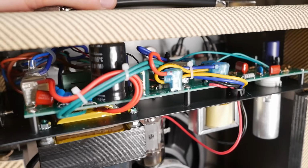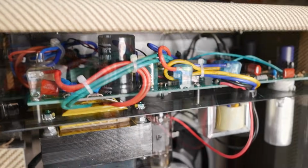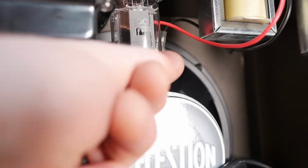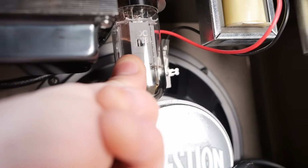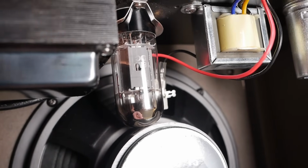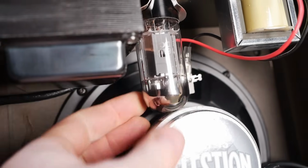You've got radial caps all around, quick connects for pretty much all the connections. You've got a valve shield, which is nice for the preamp valve. A 6V6 that's literally jammed against the speaker. Like, you wouldn't be able to remove that without unscrewing the speaker. So it's not great.